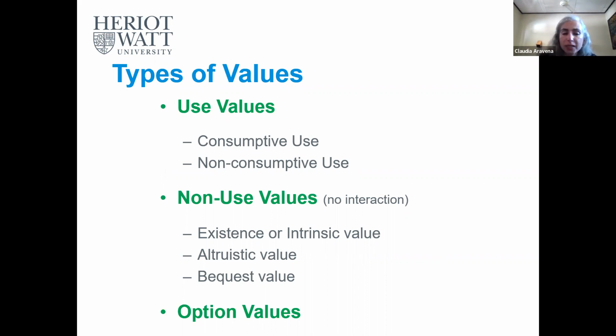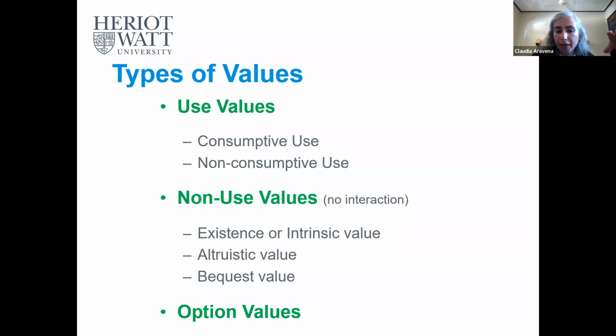But we always tend to just think that things have some value if we use them. But it's not always like that. We have non-use values, in which we don't have an interaction with the good. And we have three types of non-use value. Existence value, or intrinsic value, is the fact that the good or service exists itself, and then we may have a value for that. For example, you may know of whales in the Pacific. You may not use those whales. You may not see them. However, you are still willing to pay something to preserve those whales.